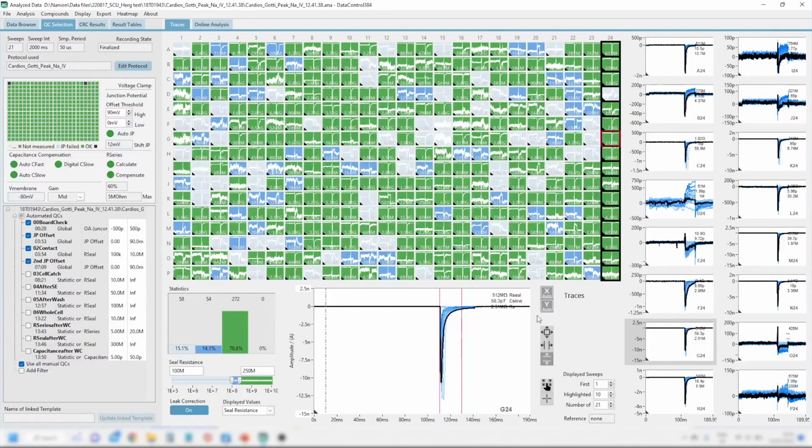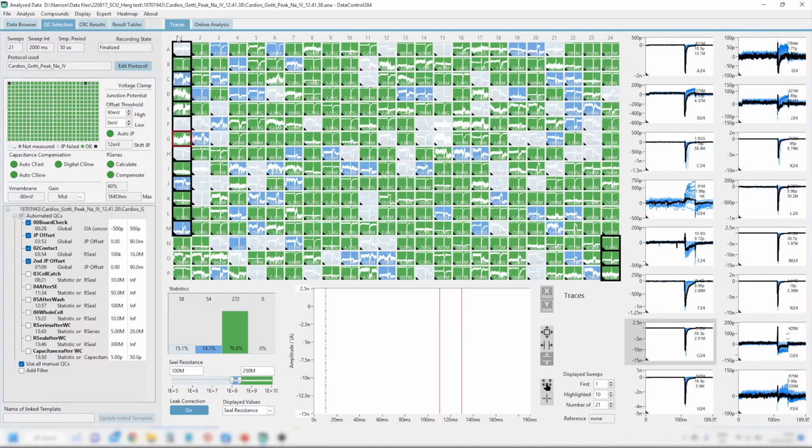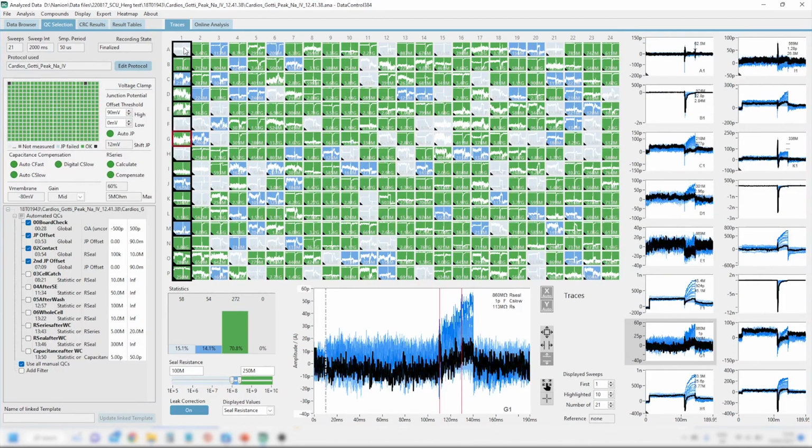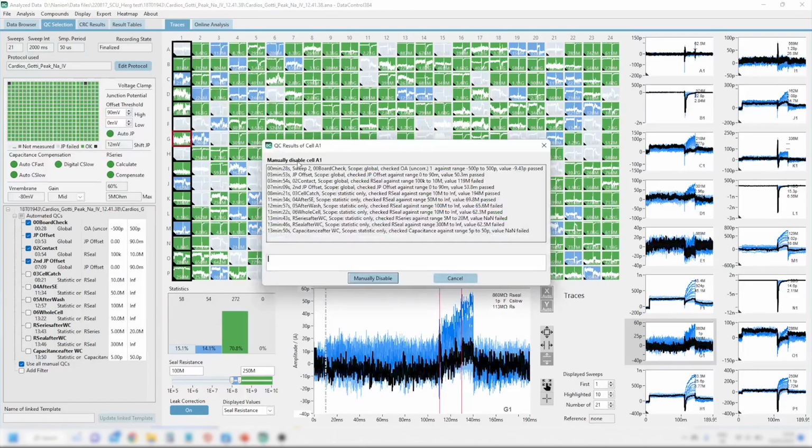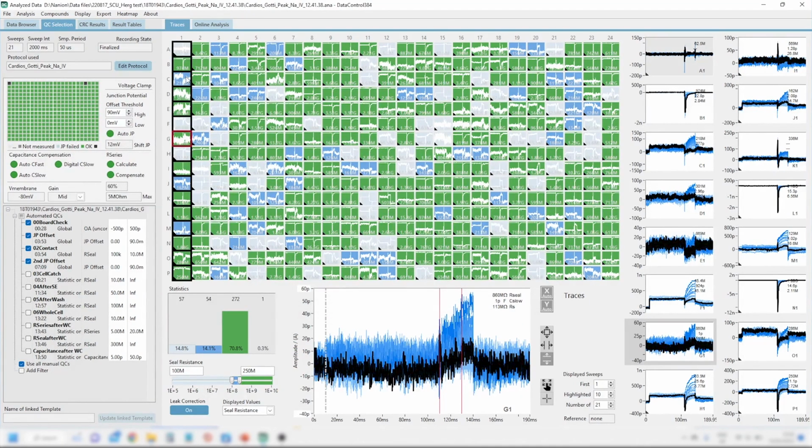And now manual selection of each well must begin. This process can be automated. However, it is recommended to manually go through each well and select or reject wells of your choice. By clicking on the number on the top of each column, the entire column is selected and shown at the selection panel on the right. Here, one can get an overview of the entire column and if the wells have been successful. In order to disable a well, right-click it and select Disable Well, or simply hold down Ctrl or Command and left-click. The selection process is now sped up.